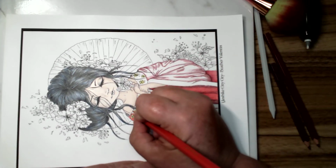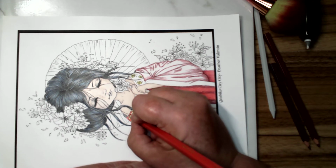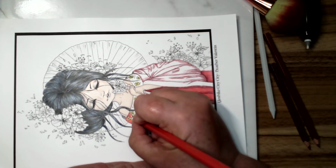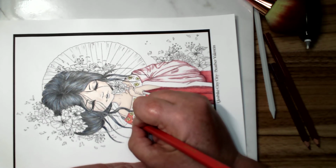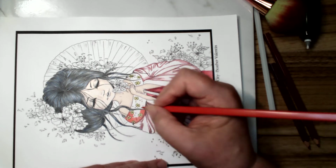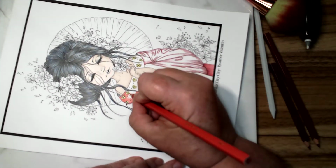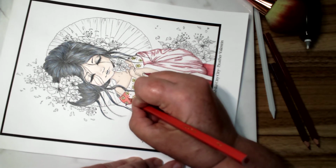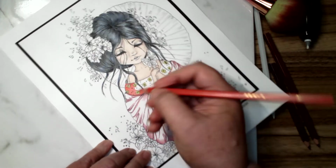Again, I apologize. I move my paper a lot, and I don't even think about it until 95% of the time. So I just move it, so it's the best angle for me to color in. But by doing the small circles, I'm getting good coverage, and getting at least two layers, in some cases 3 layers down at one time.